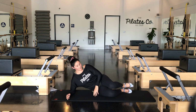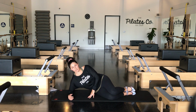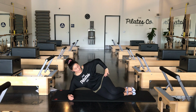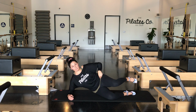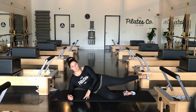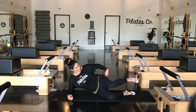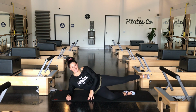All right. From here, your knees are bent in. Hand either on the mat or carpet in front of you or on the hip, whatever works for you. I'm lifting up through the side body, whether your side body is touching the ground or not. From here, lift your leg up. I have my ankle and knee the same height as my hip of that moving leg. That leg is coming to a 90-degree angle, and we're going to push that leg across the room. Bend in, exhale, reach, squeeze the buns. In, reach, in, reach.